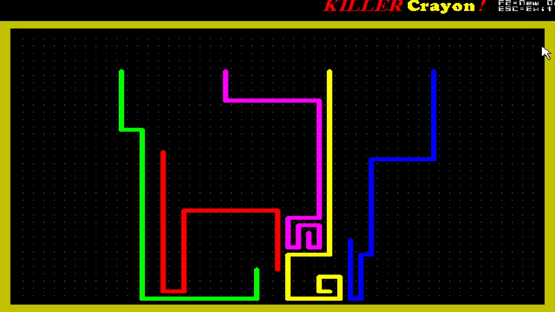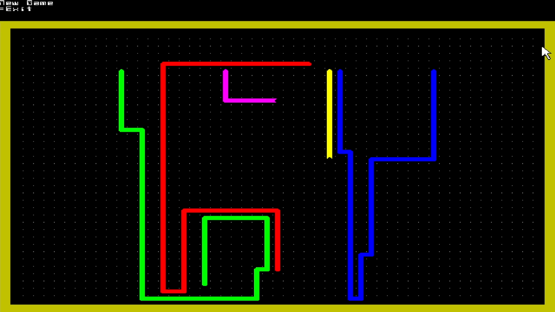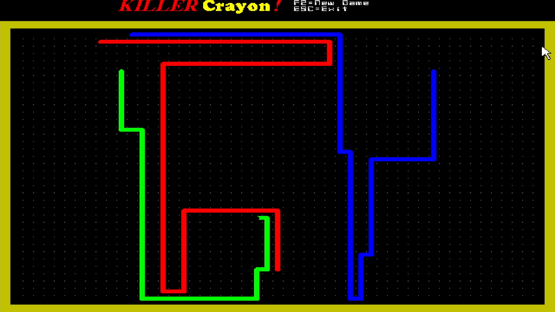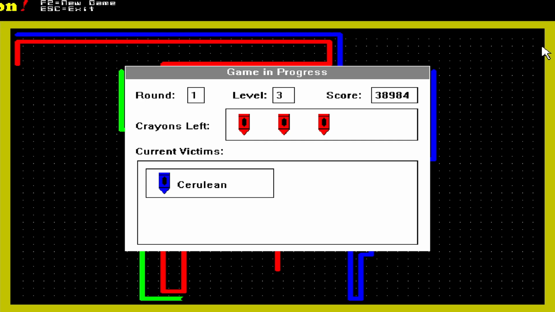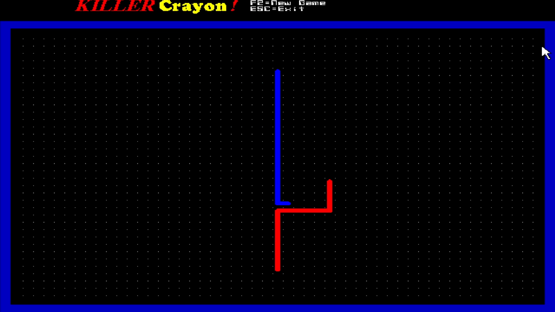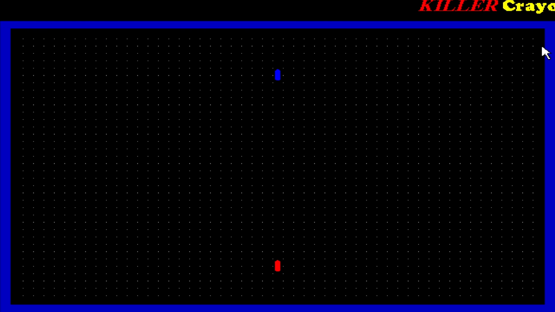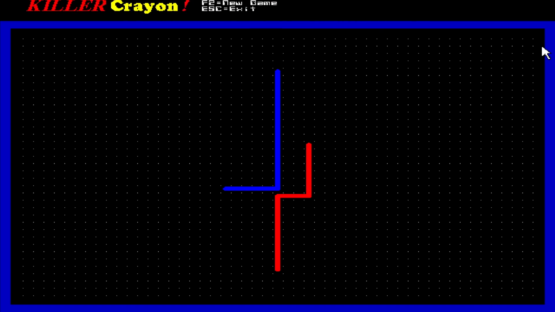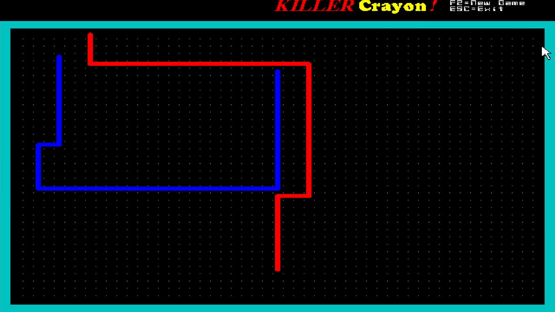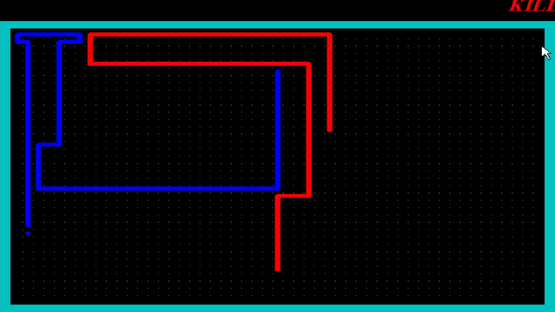Let's just do that. You can box him in. The yellow's gone. We're just up to blue here. Well, that's perfect. We can just cut this guy off. Now we're on level 3. Whoops, I killed myself. That's not going to kill him because he's basically going to loop himself out, but whatever.